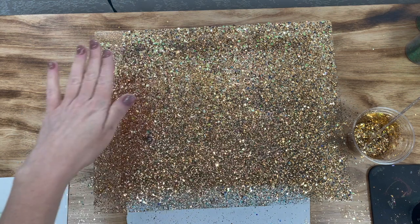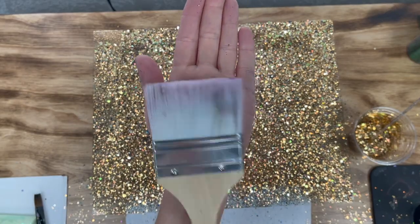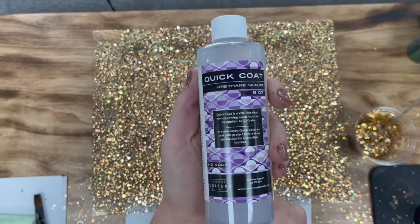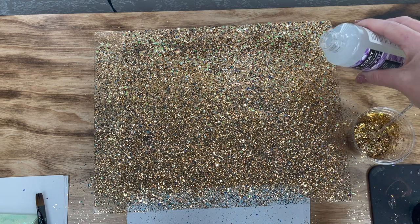Okay, so the first coat that I put on here is dry now. For the second coat, I am going to be using a wider paintbrush. That way I can move the product faster over the top of the glitter. And I'm still gonna be using the Quick Coat from Counterculture DIY. I'm gonna just pour some of that on.